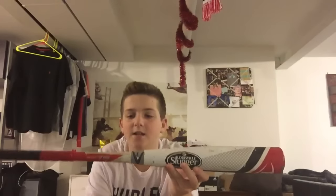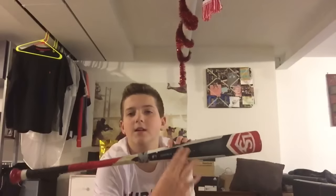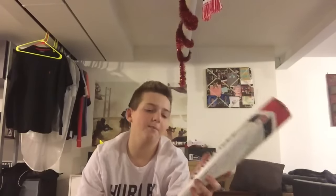Now for my BBCOR Louisville Slugger bat. We got the Louisville Slugger 715, three-piece bat. This kind of has a weird material towards it. It's like black, almost like a hard mesh. Not really a mesh, but like, you guys know what I mean if you guys ever seen it. And it's like a cool design on the barrel.